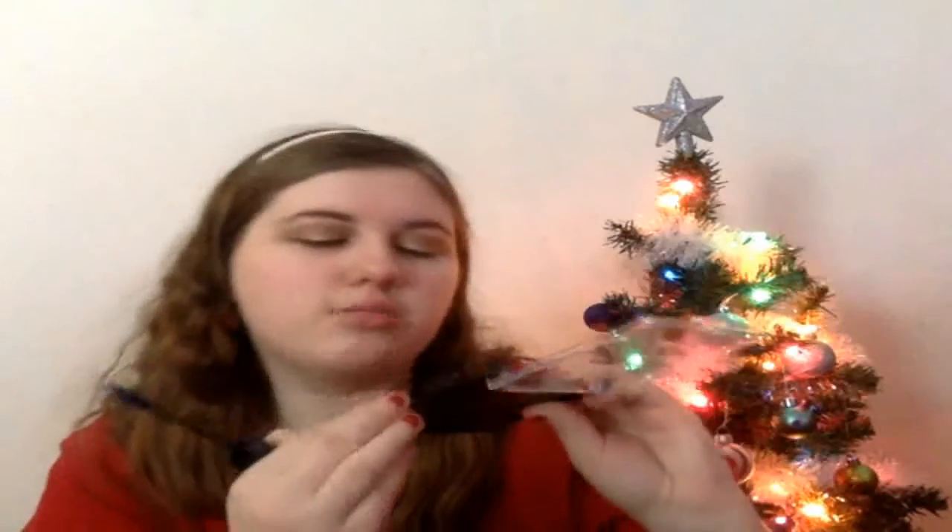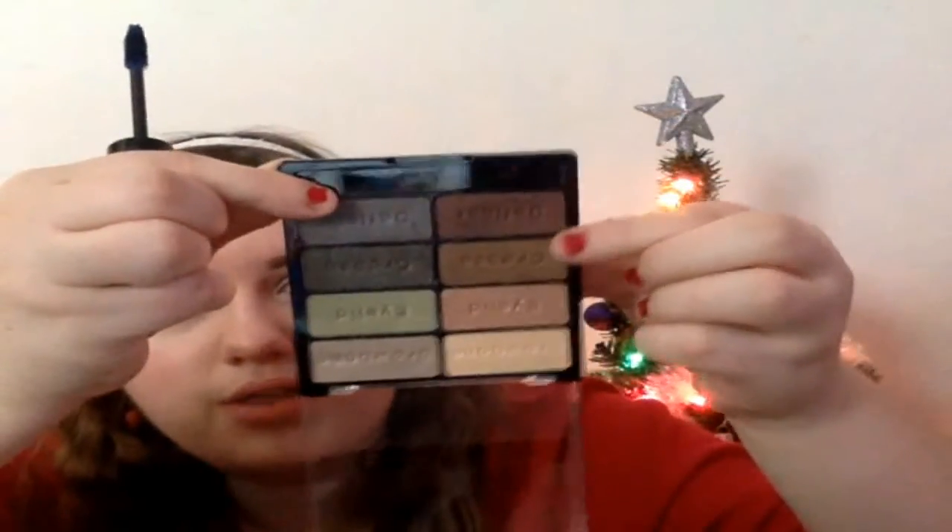Also, today for my eyeshadow look I went to CVS and they had Wet n Wild kits — I think they were like 40% off or $2 off. There was a kit with the Comfort Zone palette, the eye primer, and two of the eyeliners. I mainly bought it because of the palette, and I do like the eye primer. I used it today because the palette is so well loved on YouTube, so I was like I better try it — and oh my goodness, it's so pretty. I did a simple look because I slept in longer than I wanted to. I used the brown color in the crease, then I used another color on my lid, and then pulled out a matte white for my brow bone. Anyway, let's go ahead and apply this mascara and see how it looks.